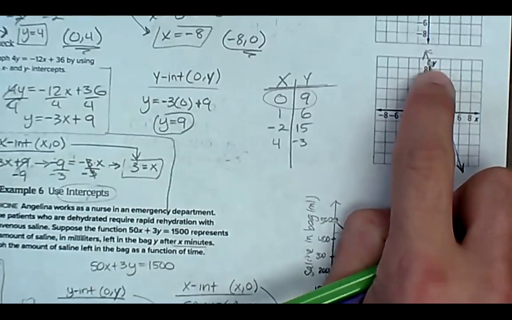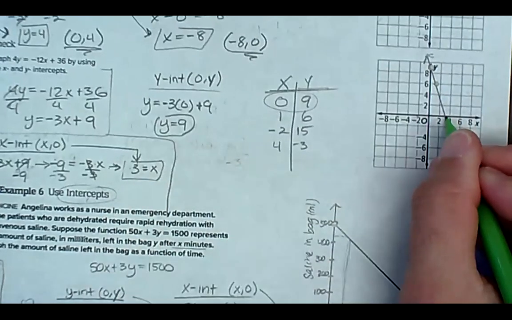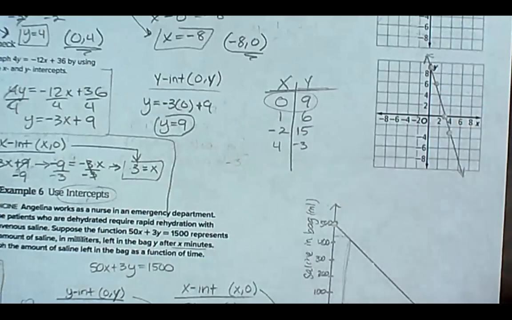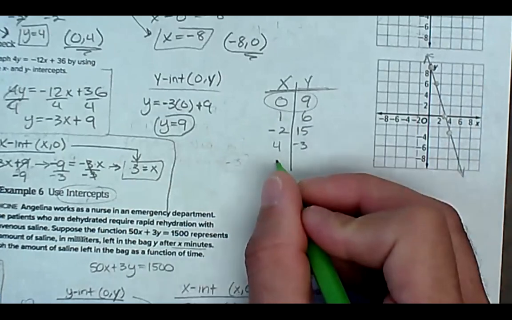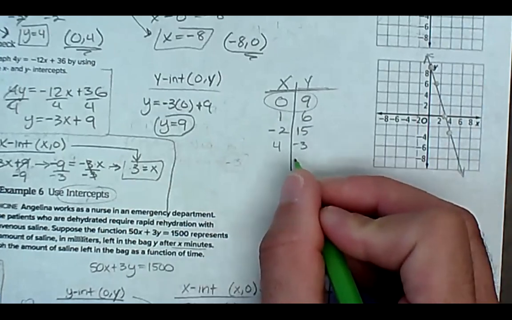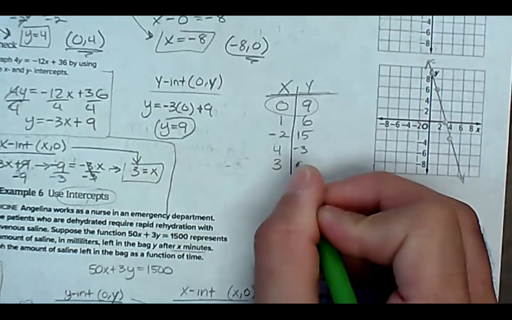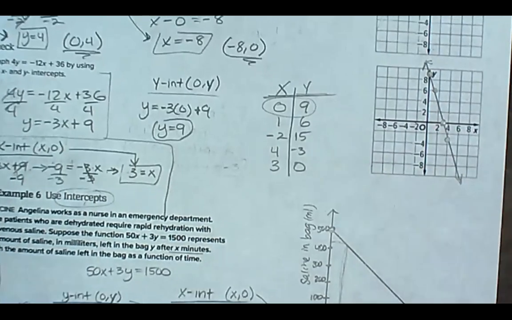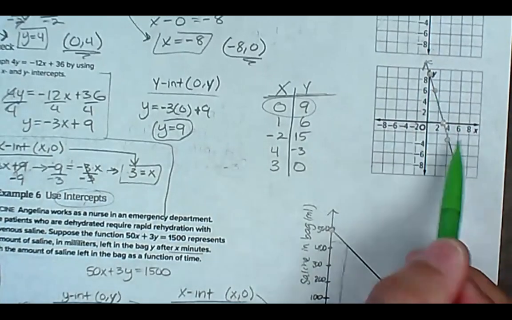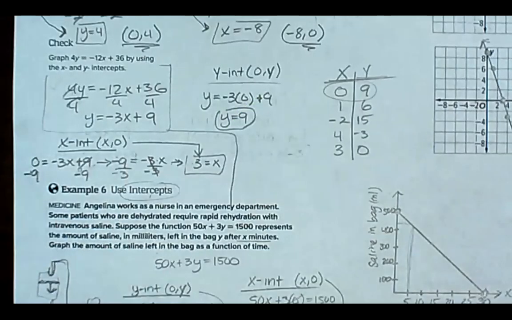Y-intercept was already graphed. X-intercept of 3 is going to be located. Look at my line. Beautiful. We could have guesstimated it already, but, you know, we're just going to do it. When my x is, no, sorry, which one am I talking about? Oh, this one. When my x is 3, the y is 0. That's another point that we could add. And there you have it. That's how we could have done this line by just doing the intercepts without doing those extra points. But we did. So what? We learned a little bit more.